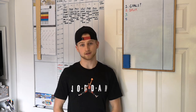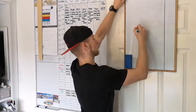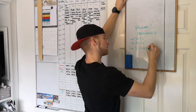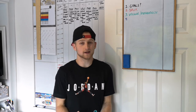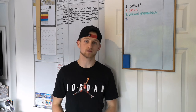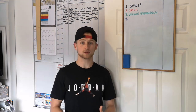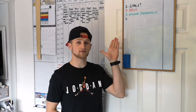Once you know your goals and your split, the next thing to look at is your volume and frequency — how often you're going to hit each muscle group, and how many reps and sets per workout. This will change depending on your split. If you're doing full body four to five days a week, you'll hit each muscle group less than with a legs, push, pull where you can target certain groups twice or three times a week.